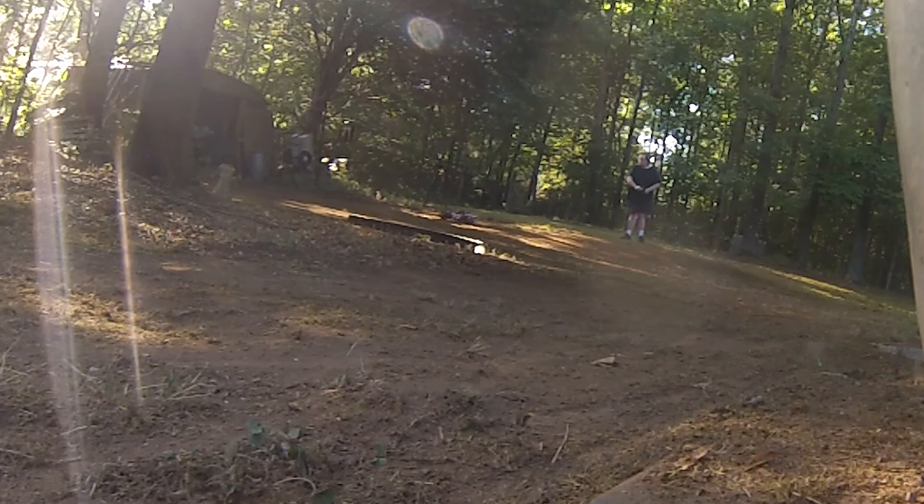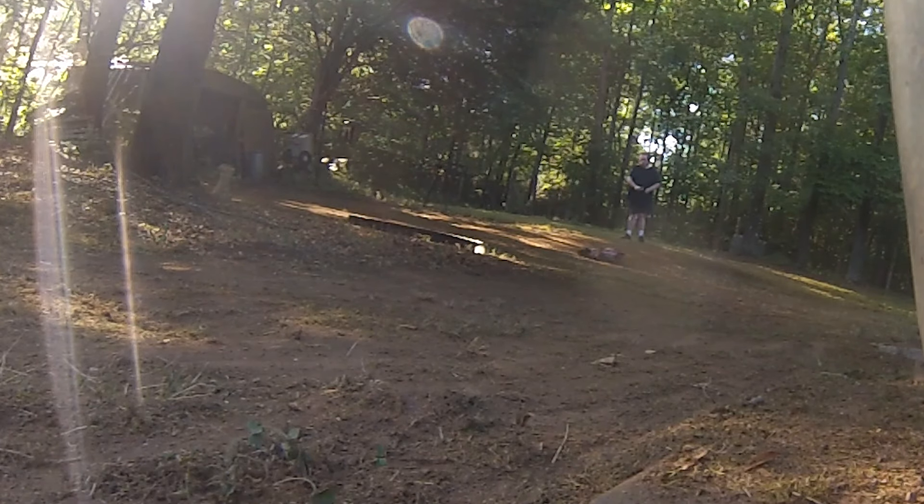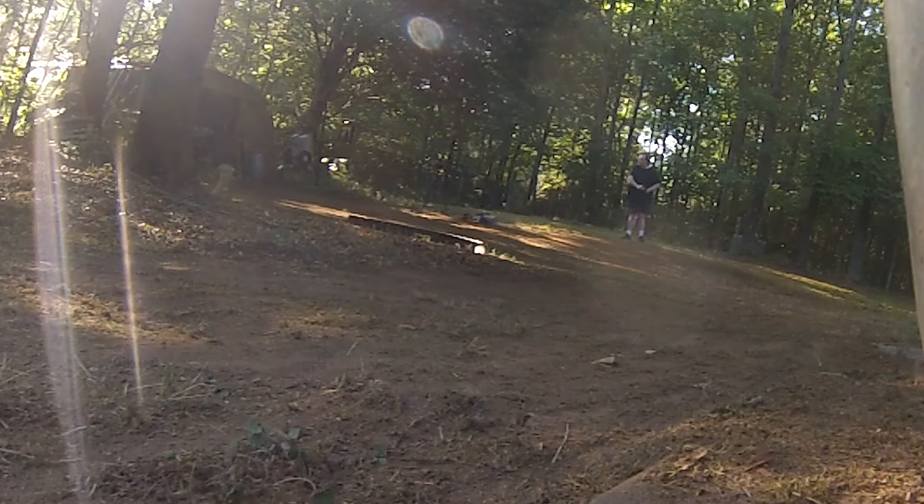Right out of the box, the speed control is set up fine, and it lets you just squeeze on the power when you have the brains to do that. My brand new track is really lumpy, but I was surprised to see how well the suspension on the Mud Boss is handling it. On the laps where I was able to be a little more restrained with the throttle, the Mud Boss gets off the turns really well.